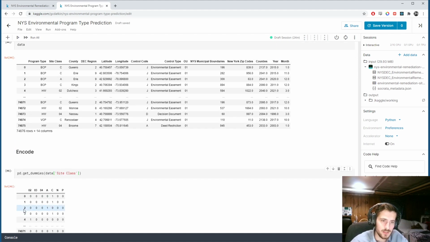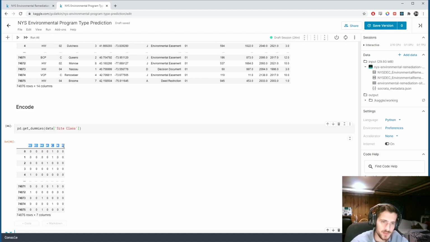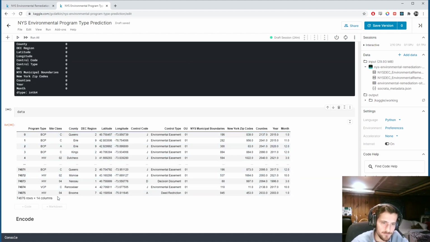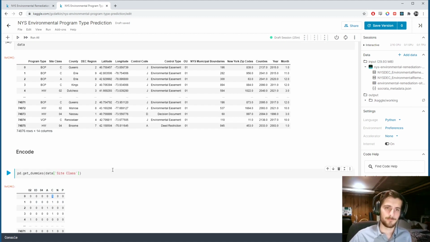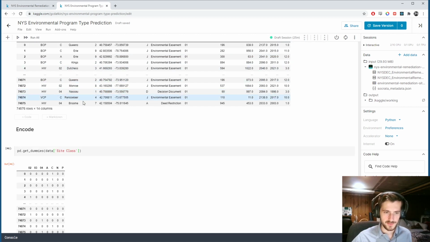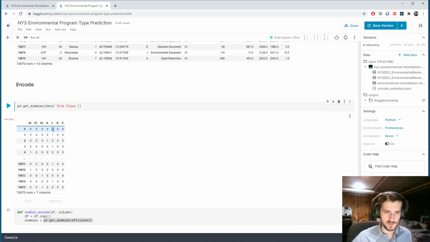Alright, so this took all the unique values in site class, which are these, right, and turned them into columns. And then each example gets a 1 in the column that it had the value for. So what I mean is example 0 had a C, example 1 had a C, example 2 had an A. So down here, example 0 has a 1 on the C column, example 1 has a 1 in the C column, and example 2 has a 1 in the A column.